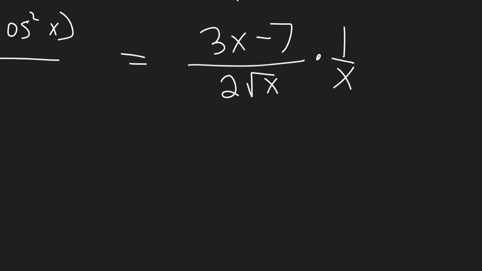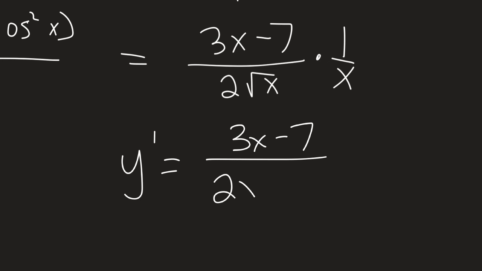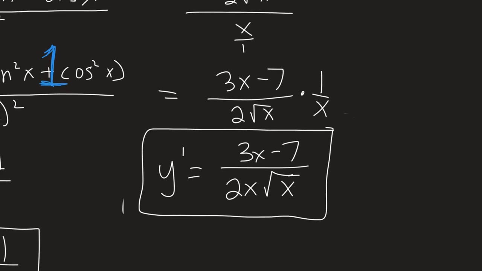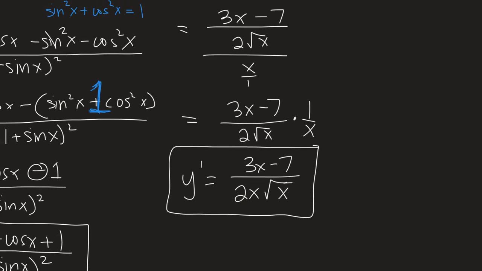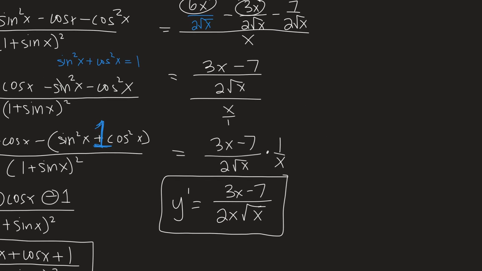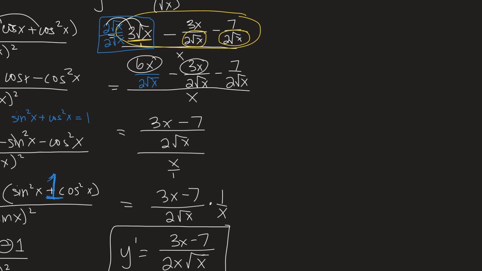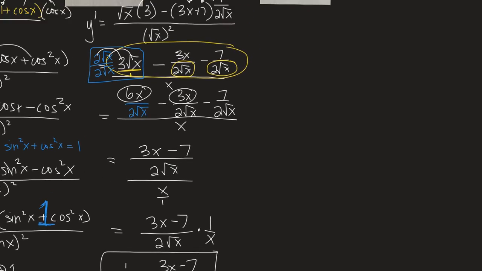Okay, and there's not a whole lot we can do here, but we can multiply on the outside of our denominator. So 2x root x would be the derivative of that thing that I started with. Yes, lots of algebra involved, lots of these fractional rules and exponent rules, and trying to add and subtract with common denominators and all of that wonderful stuff that you've been taught your whole life.